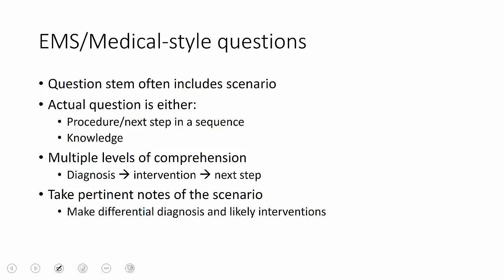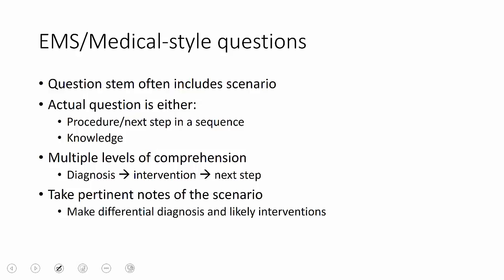So these questions tend to be more challenging because they require multiple levels of comprehension. You'll see in a few minutes as I go through some examples, oftentimes when the question is a procedure question, you need to evaluate the patient scenario, basically come up with the most likely diagnosis of the condition. Then you're going to have to know what type of intervention you would do next because of that diagnosis, and then because you know the intervention, you'd be able to know the next step. So we're getting down 2-3 levels of mastery of information. That's why it's important that we have a strategy when we approach these questions.